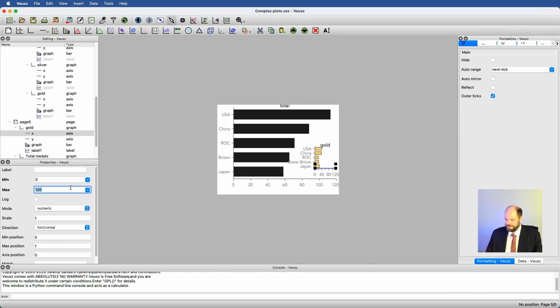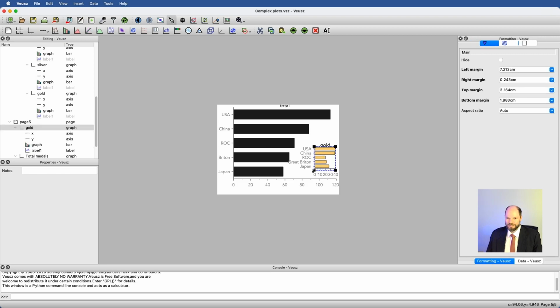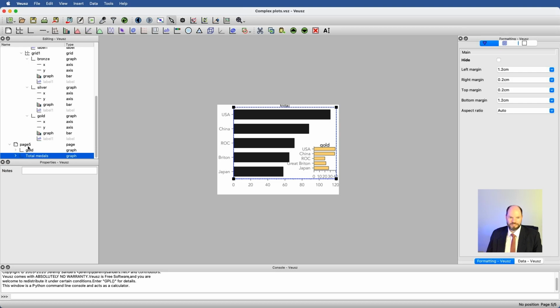When I come back in, it makes the bars a little bit easier to see, and I could move this around ever so slightly to try to get a plot that fits just a little bit better in terms of how the inset works. I'm going to leave it here because we don't have to play around forever to get this to work. We know there's major problems here with alignment. We know there's problems with overlap and legibility, but hopefully what I've shown you is how to make an inset. And the easiest way is to just have two things on the same level where you draw one over the top of the other and then position that to be where you want.